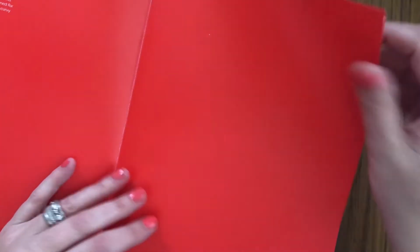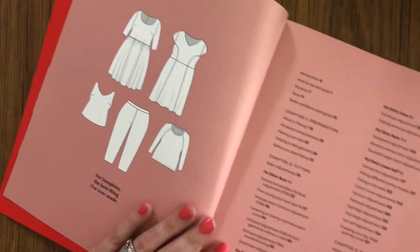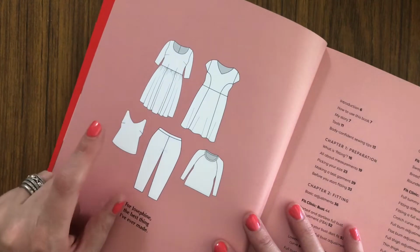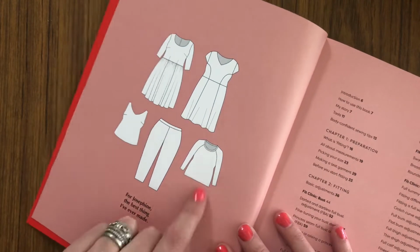So this is such a good book. I'm glad I bought it because this person will totally up your sewing game. So these are the patterns: an awesome dress, long sleeve, short sleeve, a cami top or a singlet, whatever you want to call it, trousers, and a long sleeve top.